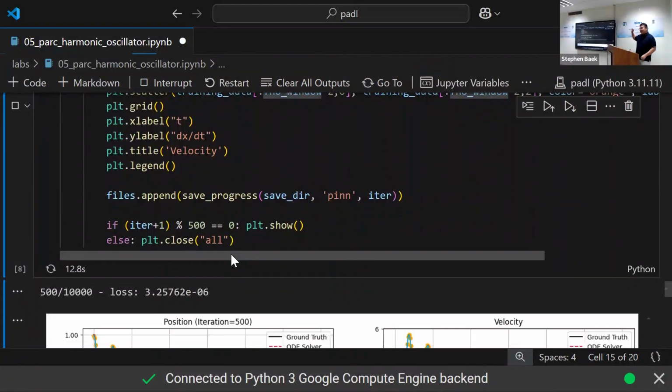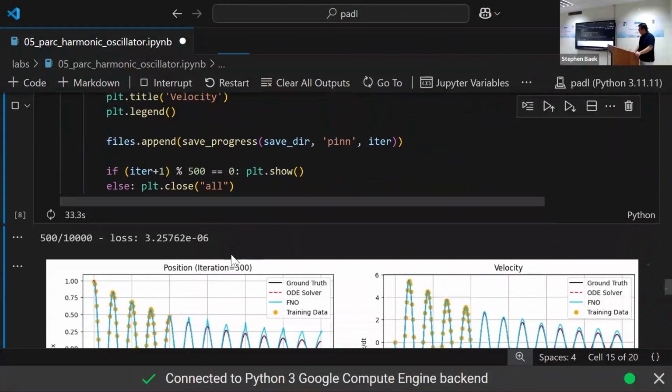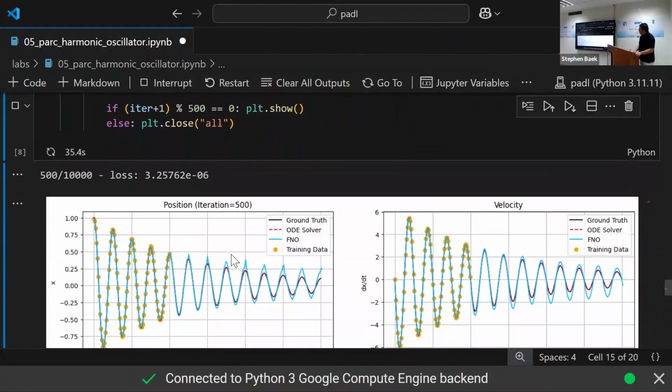And since this is a Fourier neural operator, this is sort of cheating because, right, the solution function of the harmonic oscillator is already a sine function, and the Fourier operator decomposes everything into sine waves, right? It'll be very easy for a Fourier operator to pick it up. So there you go.